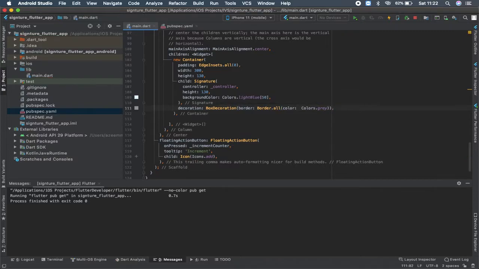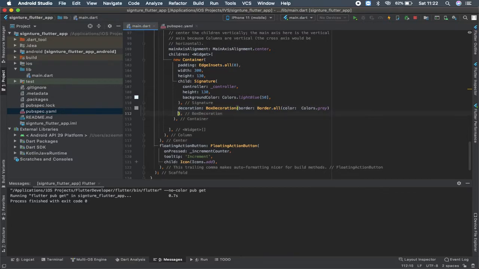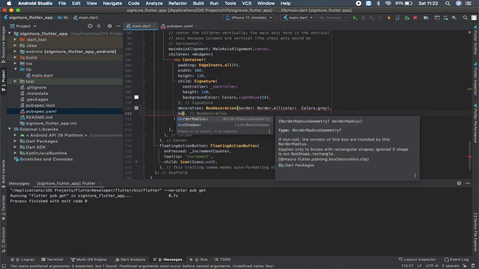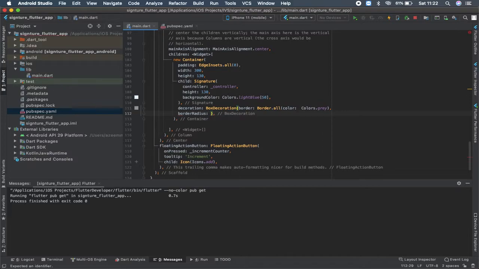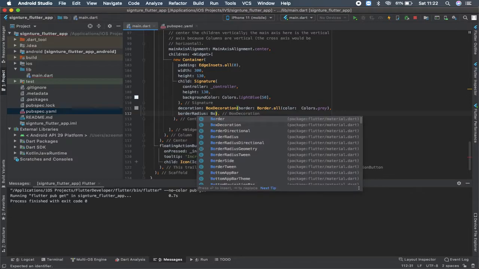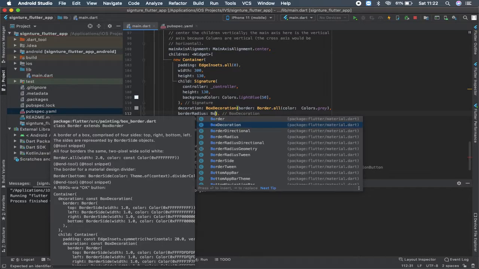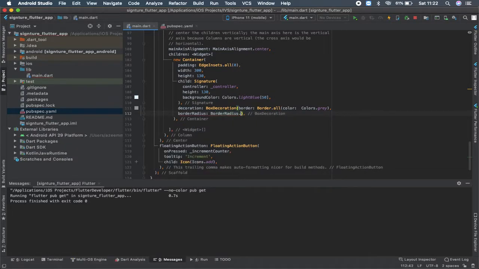And next I'm going to set the radius for this box actually. So in the BoxDecoration, you need to give a comma there, yes, and say borderRadius. The border radius which I want to bring is about 12, so BorderRadius.circular, and let's say 12 over there.